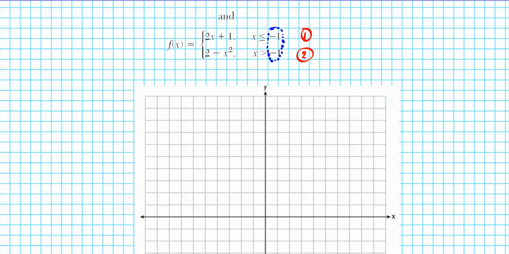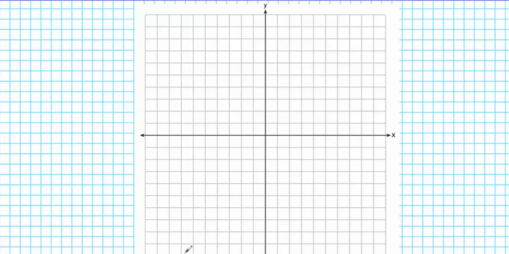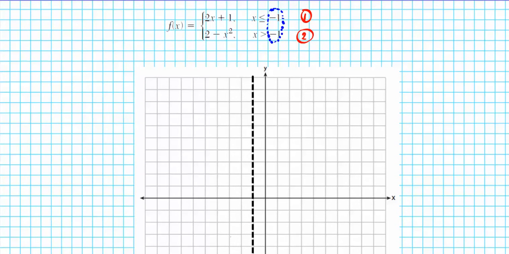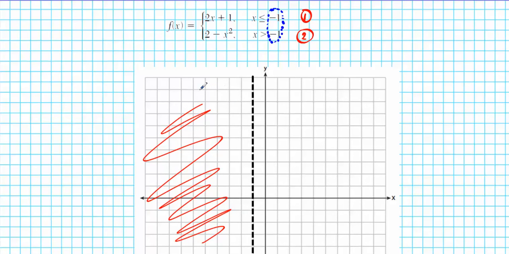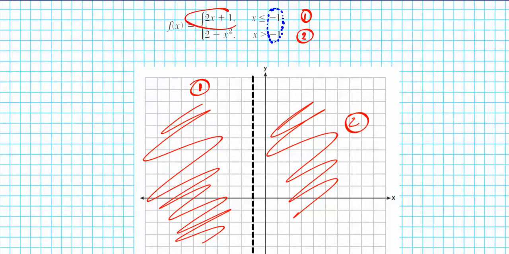So let's go ahead and partition our coordinate system accordingly. You just simply draw a vertical line through -1. X equals -1, okay? All right, so there you have it. So what we're going to do is plot the first function in this half space right here. This right here is plane 1, okay? And then this right here is plane 2. So we're going to plot the first function right here, including the line. So wherever it touches the line, you have a closed circle.